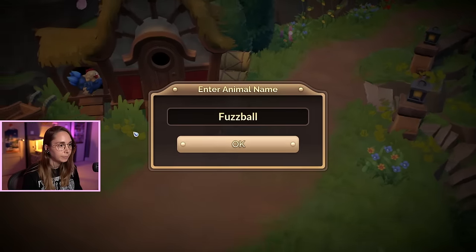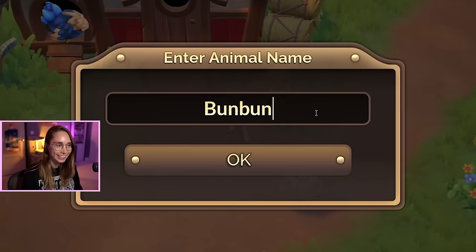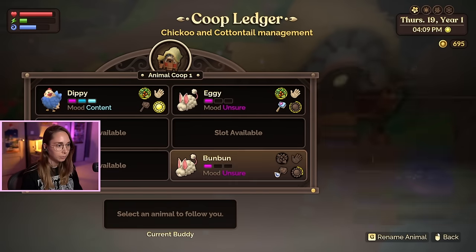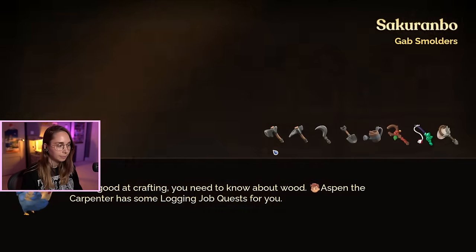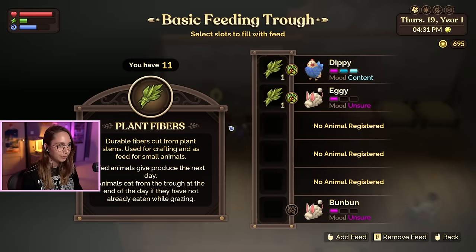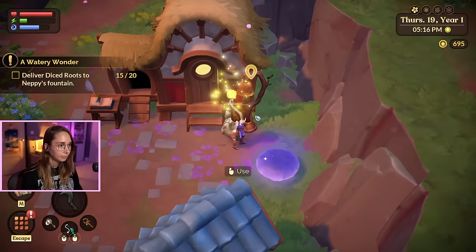Buy another one. Fuzzball. Eclair and Fuzzball. Bun Bun. Okay, let's go, Bun Bun. Follow me. Oh, there of all places. Okay. I'll take it. Hello there, Bun Bun. I will pet you. I will brush you. So cute. I will feed you. I will love you. There you go.